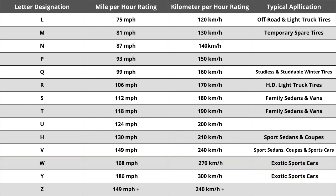The speed rating of V in the case of this tire means it is rated for speeds of 149 miles per hour or 240 kilometers per hour. While speed rating is important in some unique cases, you shouldn't spend a ton of time comparing tires solely based on this. You do want to make sure the tire matches your vehicle manufacturer's specified speed rating, but in almost all cases the speed rating should be above 85 miles per hour, which is the fastest posted speed limit anywhere in the United States.